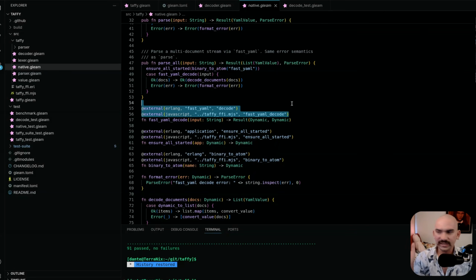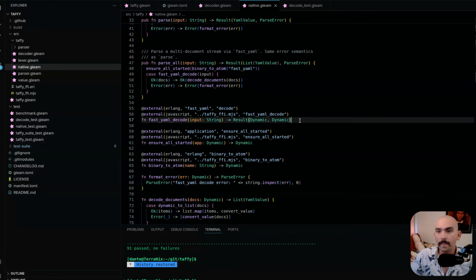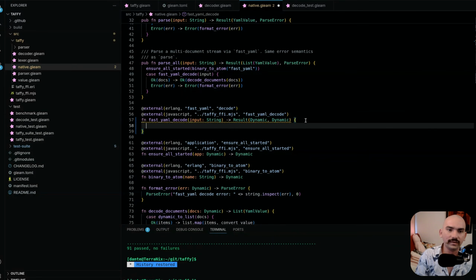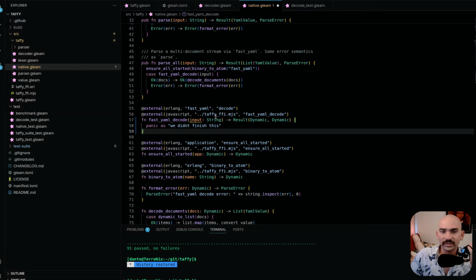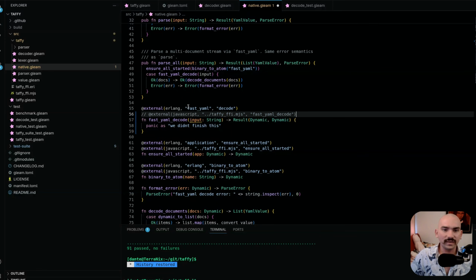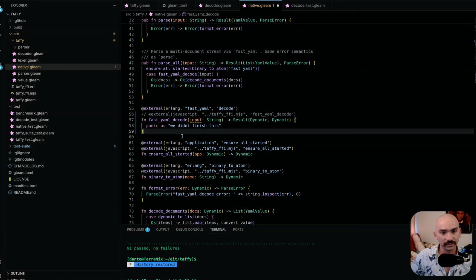So let's say a C target is added to Gleam and we want to make sure Taffy would work with it. Then yes, for all of these externals, we would have to manually write them. So this is essentially just the prototype of the function, and we assume that it's going to be handled by the external. We can also manually write the fallback. Oh, cool. So you can have a native... exactly, or not native, but Gleam. So, for instance, let's say that we have the Erlang external, but no external for JavaScript, then this is the fallback function for JavaScript. Okay, yeah, that's cool.